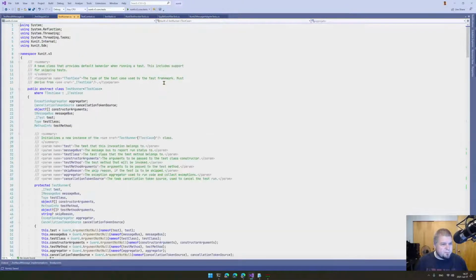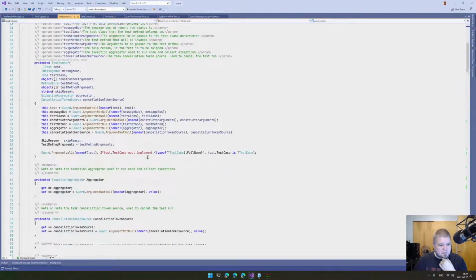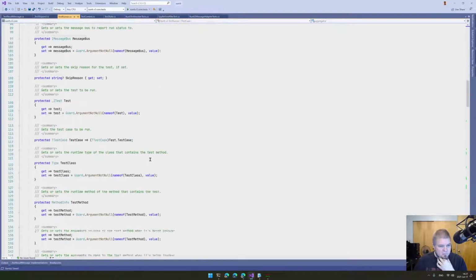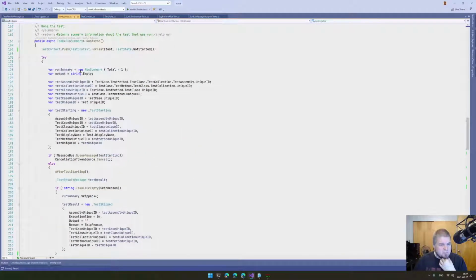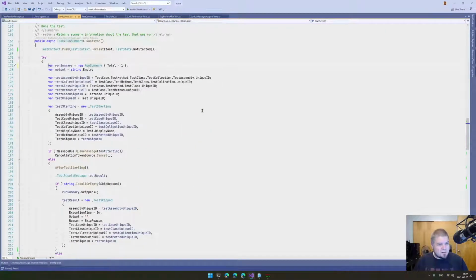Test runner. Still need internal for guard. Just don't need it for test context anymore. Why is there a blank line there? It's weird.